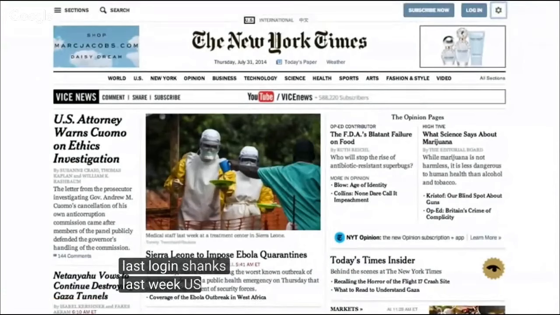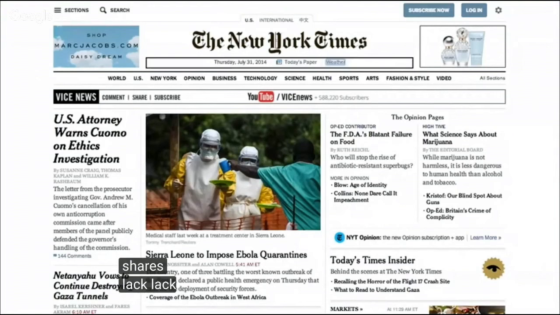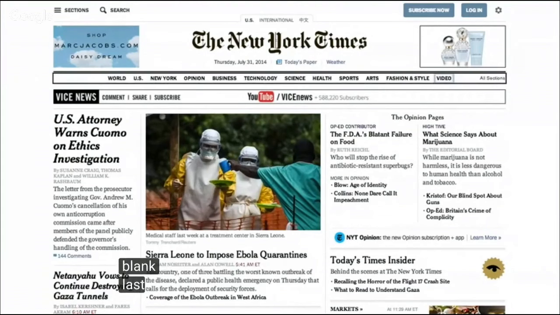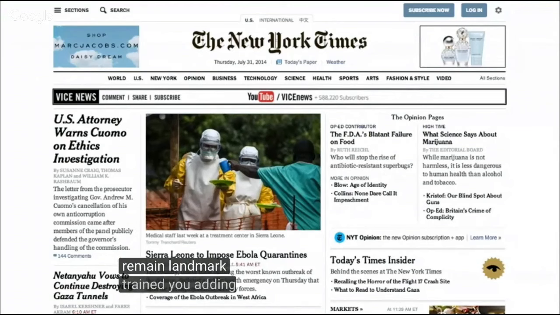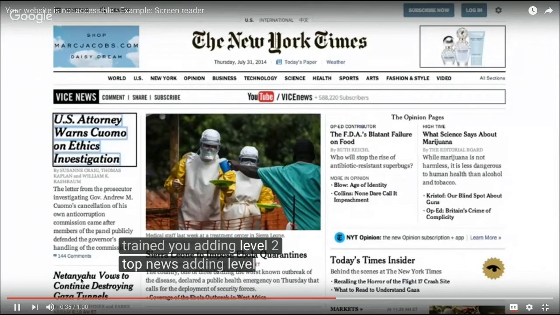Oh, so every single little element. That's what I was saying about trying to find out which are those truly important parts of the web page. Almost blank. Voice control.